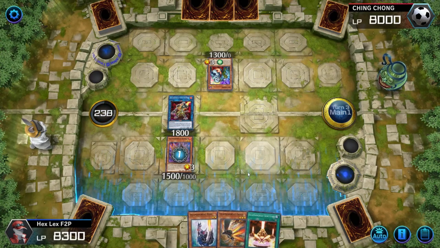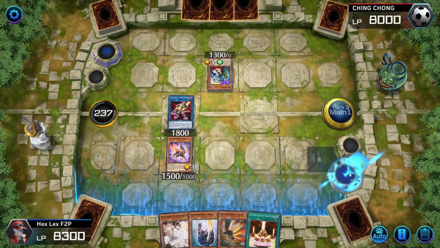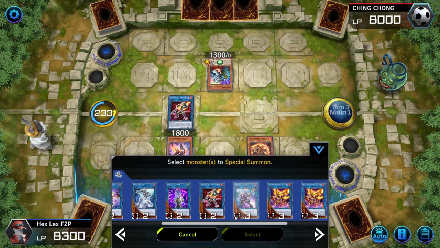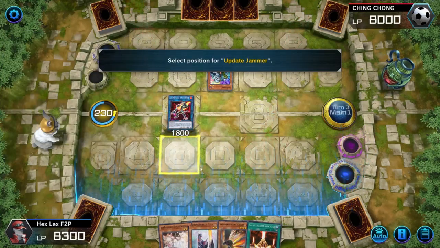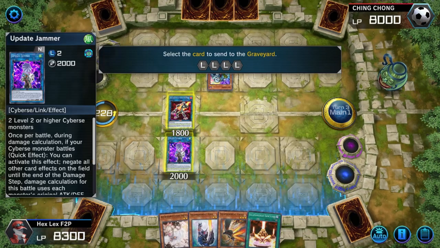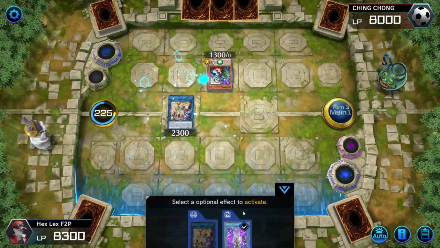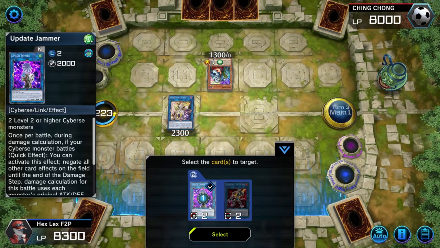I can add back Ash Blossom. I'm definitely gonna do that. And then we'll send Spinny. And Spinny F. And then now we can go into Update Jammer. And then Access Code. Stop me if you've seen this one before. Activate Update Jammer, activate Access Code. Doesn't really matter which one I target.